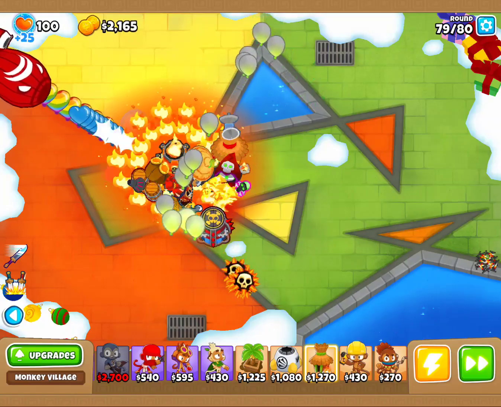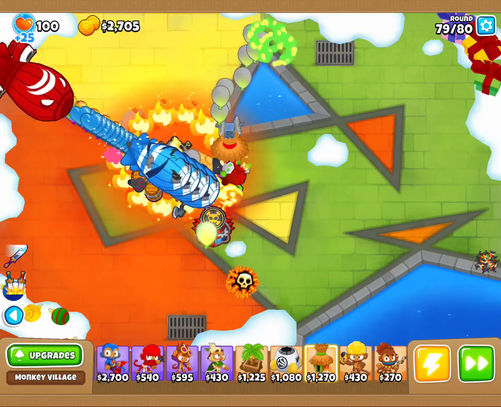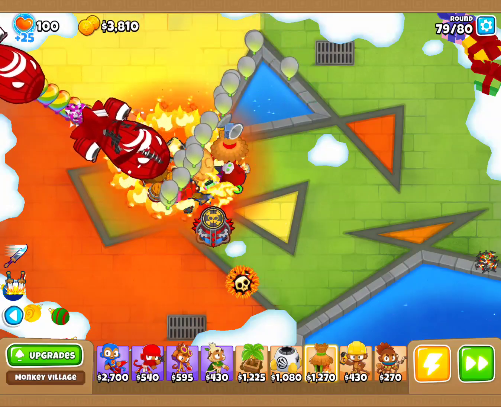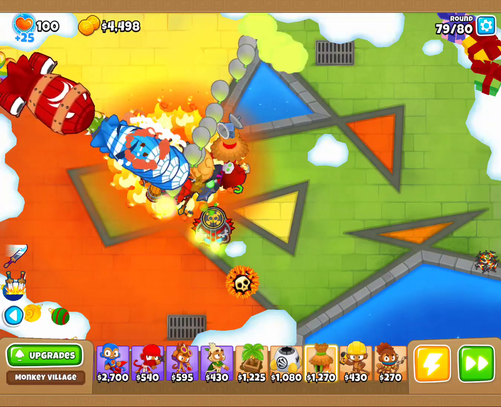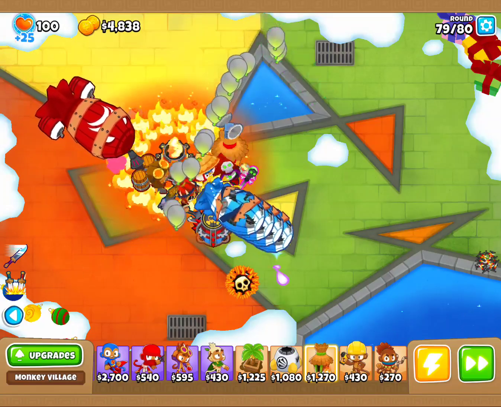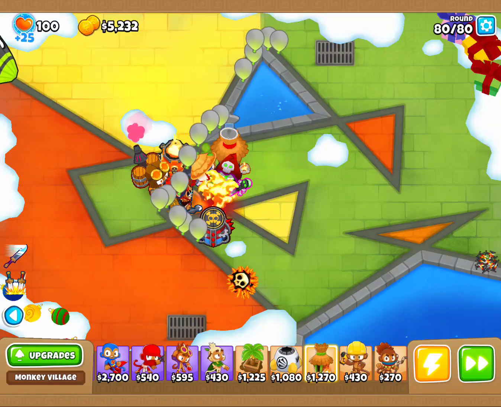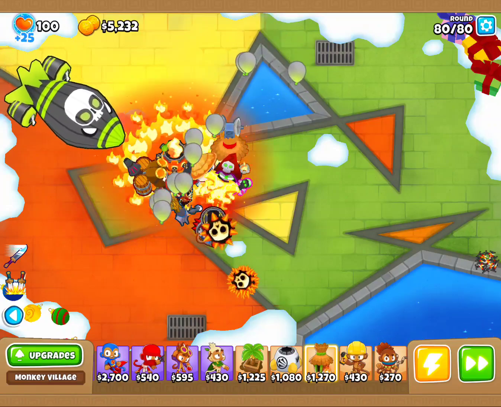And we are almost there, ladies and gentlemen, round 79. As you see, everything is just kind of trying to get through. You have each of these working in concert, especially the combination of the alchemist and the tack shooter and your wizard, really burning through a lot of these more advanced balloons. And of course, your ninja and Sauda just taking care of your MOABs and different things like that.